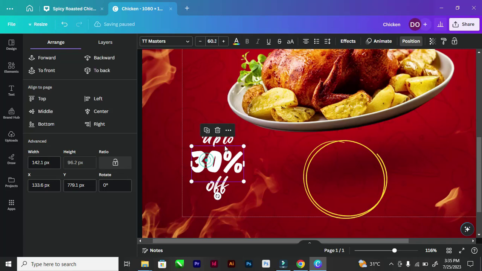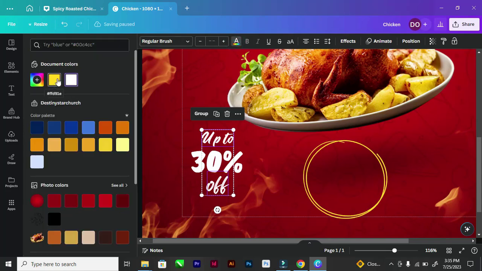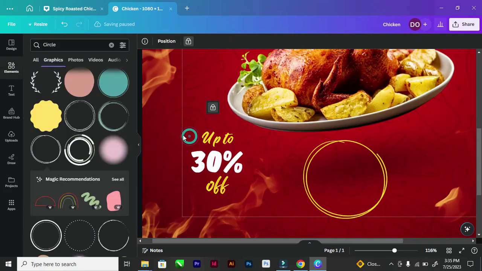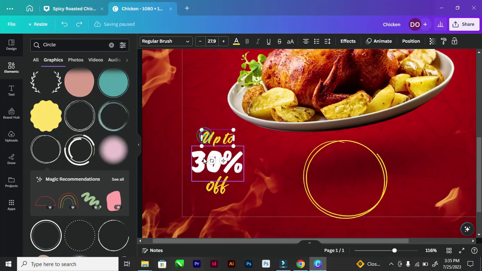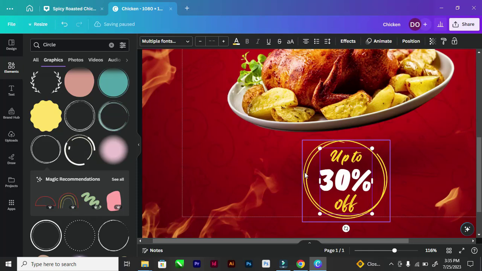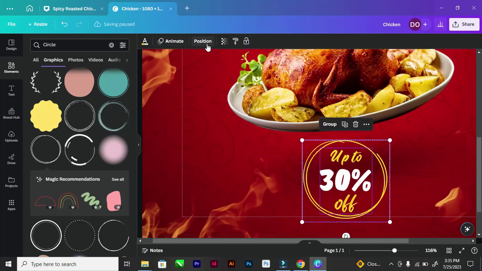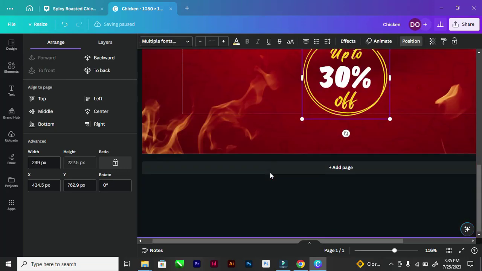Before I group, I want to change these two ones to yellow, change the color. So yes, then what I'm going to do now is click on the three, group them together and bring them right into this. What I'm going to do now is align both together. I'm going to go to position. Okay, they're already aligned, so I'm just going to group that as well.